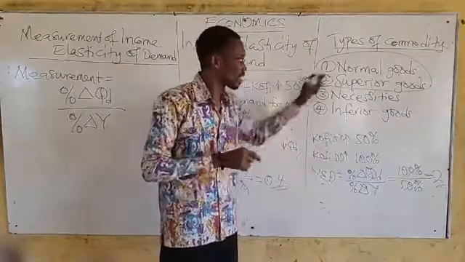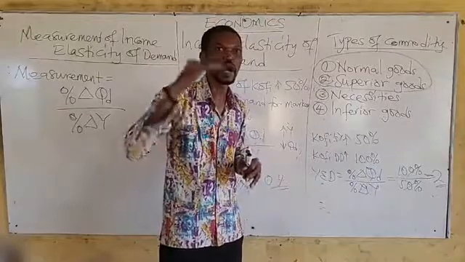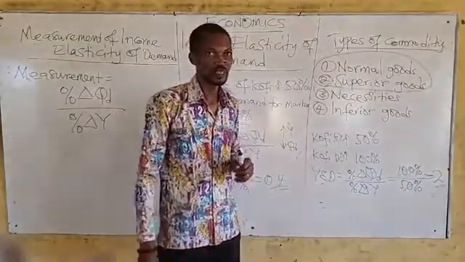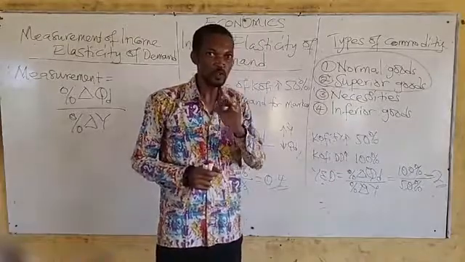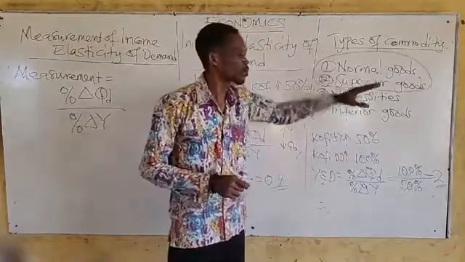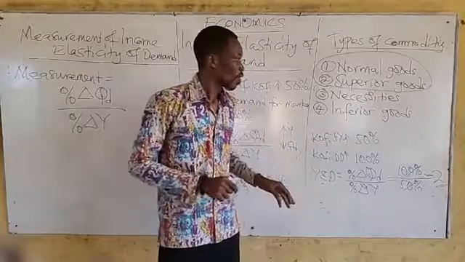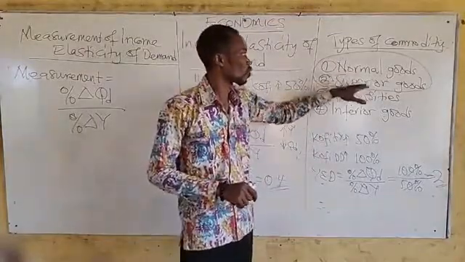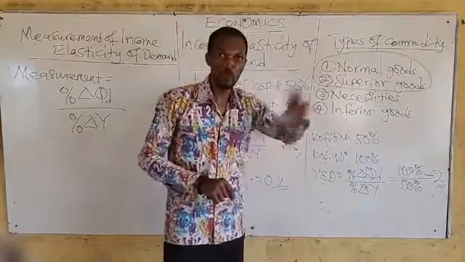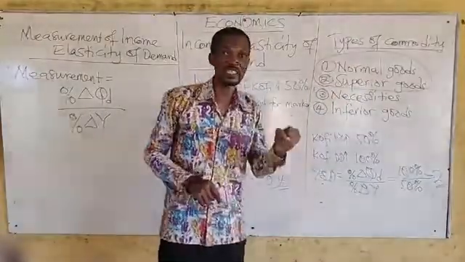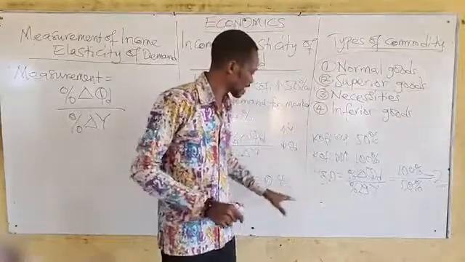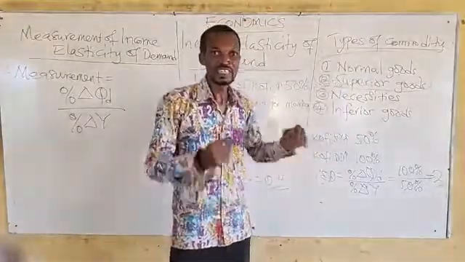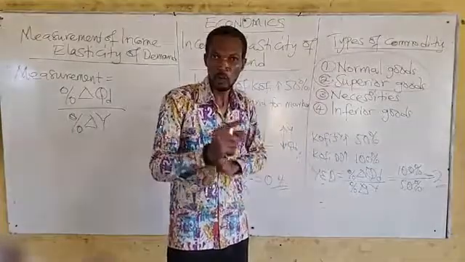And this particular thing is specifically to those who are above SHS. You are in the university, you are in polytechnic, you are doing economics. You should be able to know the difference between normal goods and superior goods. But for the SHS, they do not bother about either it's normal goods or superior. They call all of them normal goods. Once you calculate your income elasticity and it's positive, either it's less than 1 or equal to 1 or greater than 1, they expect the students to say the commodity is a normal commodity.